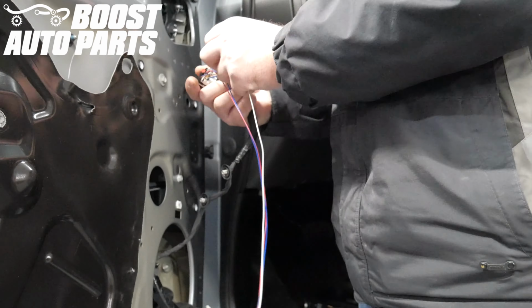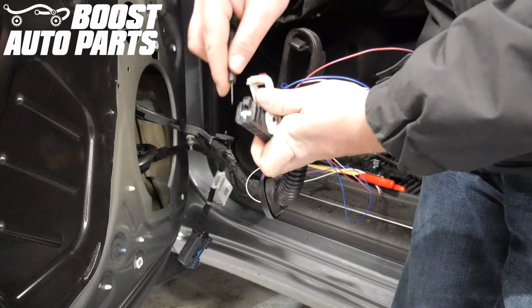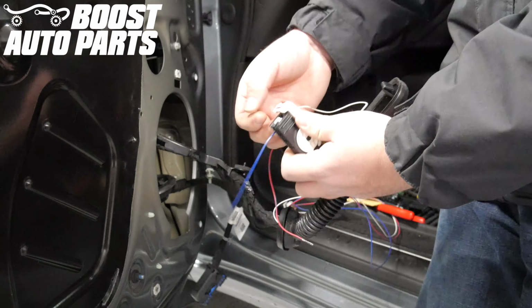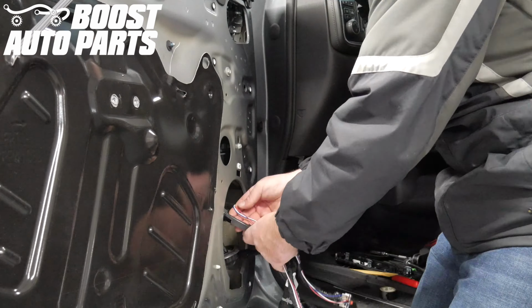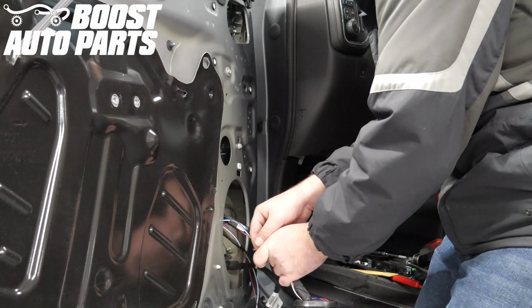We are time-lapsing the modified door harness being installed with the harness still in the vehicle to show you that it can be done. However, to ensure optimal video filming, we have fully removed the harness for the video. You do not need to do that.